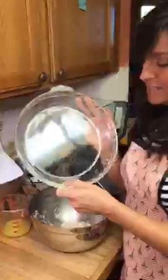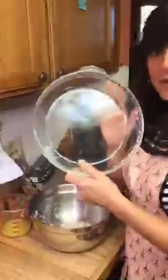So this is my pie pan. You could use a form if you wanted to do a cheesecake form. I'm sure that would be totally fine to do that. In fact, I think the one I had came out of a cheesecake form, but I do not have one because I don't make a lot of desserts, so there's no sense in me having a cheesecake form. Really, the only reason I have a pie pan is because once a year I make a pumpkin pie for the holidays.